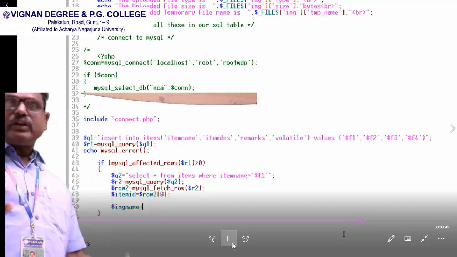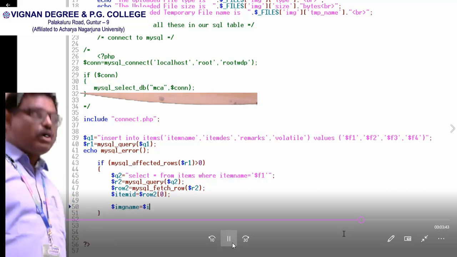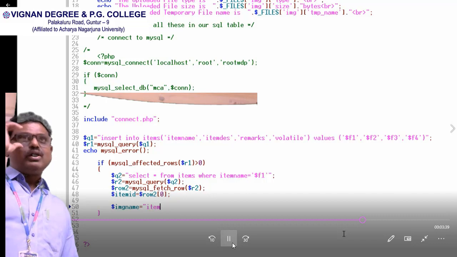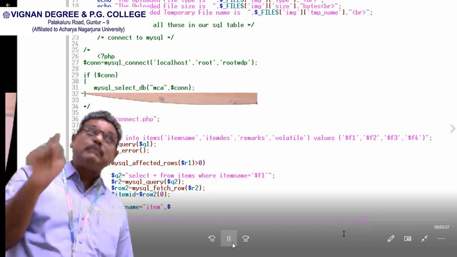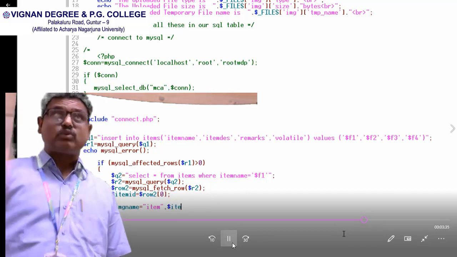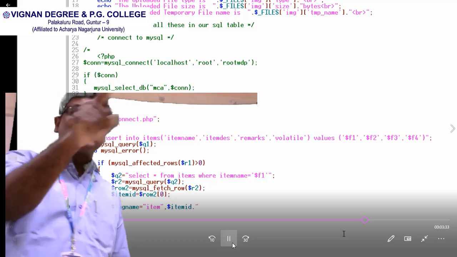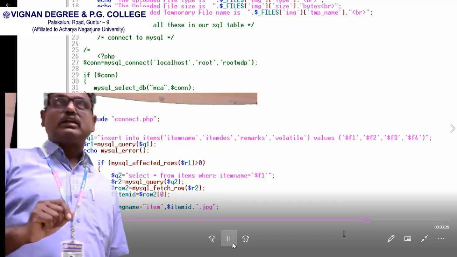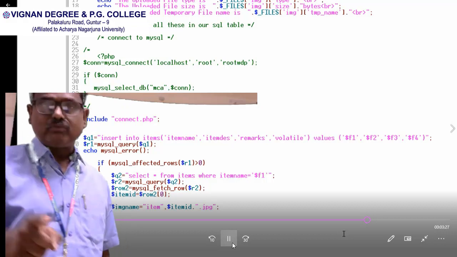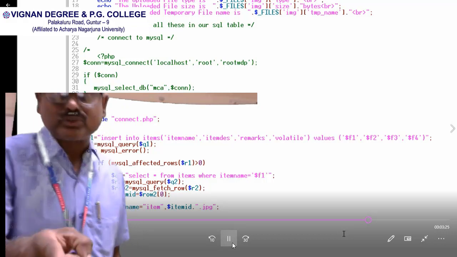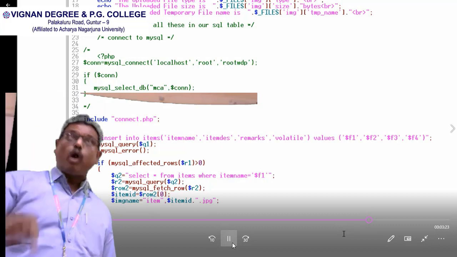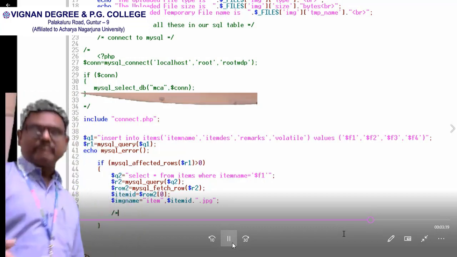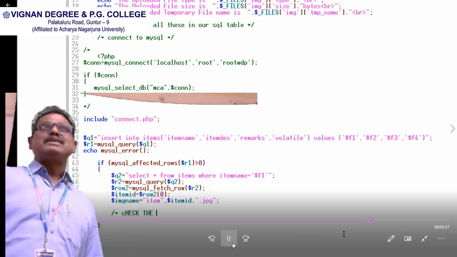Now whenever you get item ID equal to row 2 of 0, image name is equal to quotations item dot quotations and dot item ID. Item ID means put item ID 1, then in quotations you can see .jpg, so our image will be saved as item1.jpg.